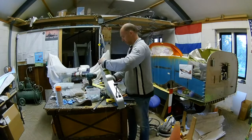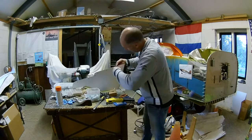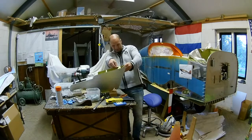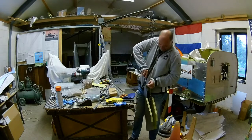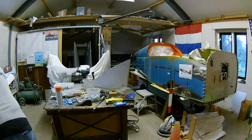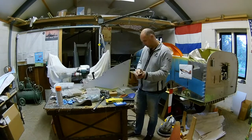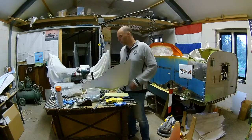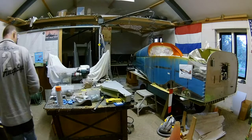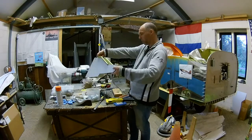Almost finished. Of course this will not be the final setup. The idea is that I will wrap these things with a carbon wrap, just to make it look nice. I will have a black and orange interior, so the carbon wrap will be a nice add-on to that. Okay, continuing — building my pie in the sky. Bye-bye.